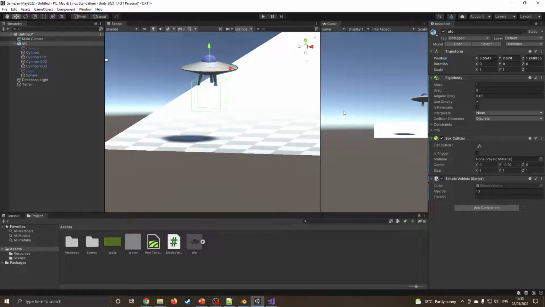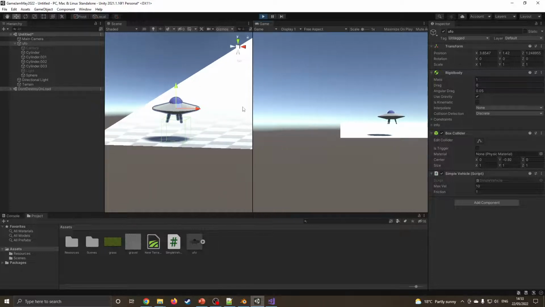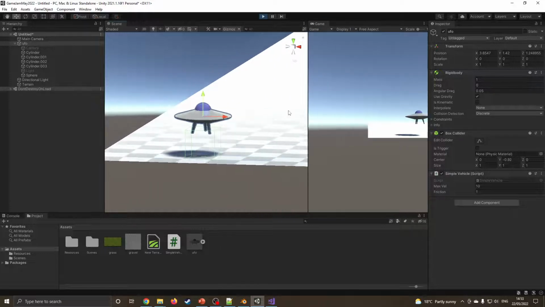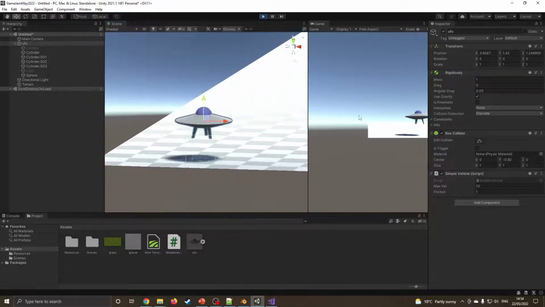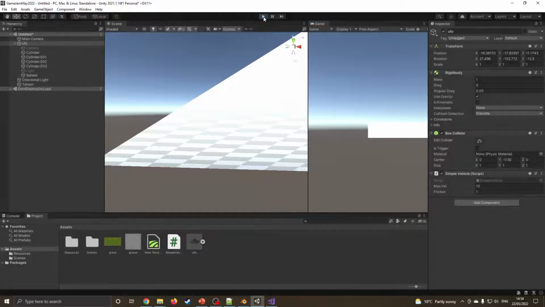And now we should have, oh, sorry, I'm going to press play. I'll just move this side a little bit. In fact, it doesn't really matter where I'm going to be. If I press forward, oops, wrong window. There we go. We can now see we're off. And we can see we're flying away. And if I go off the edge of the world, I'm going to plummet to my doom. But we're not going to worry about that right now.